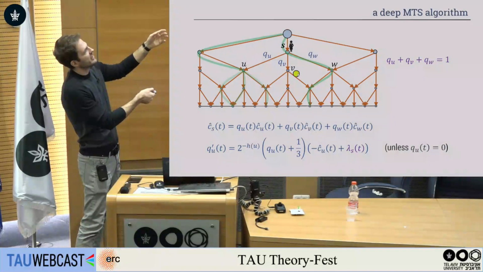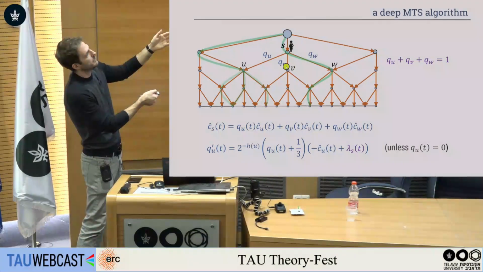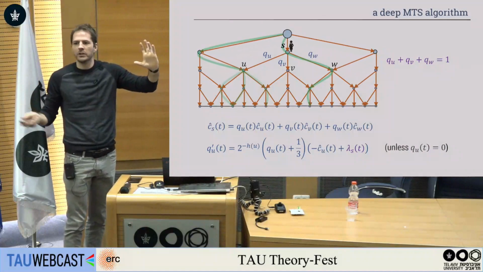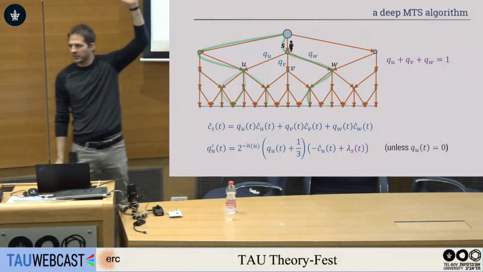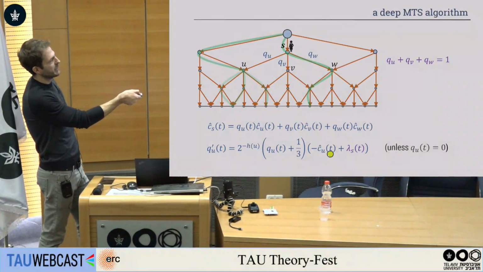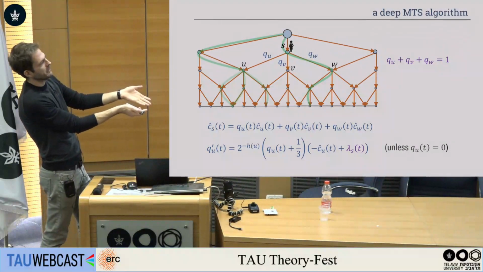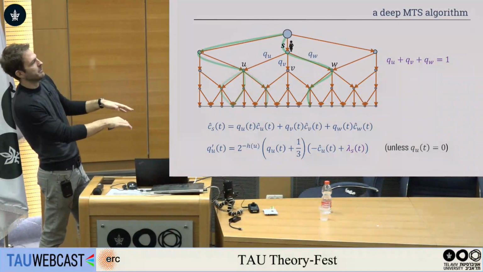When I change the values of the flow on these edges, you can think that I'm going to induce possibly, if the scale here is like 2 to the h, then when I move a little bit of probability mass over here, I'm going to possibly induce movement at scale 2 to the h below. Movement is expensive for me, so it makes sense that I'm going to be more hesitant to make changes higher up because that's going to incur more movement in the distribution below. And this also makes sense: if somebody's reporting to me that they're paying a lot of cost, then I'm going to give them less responsibility proportionally.